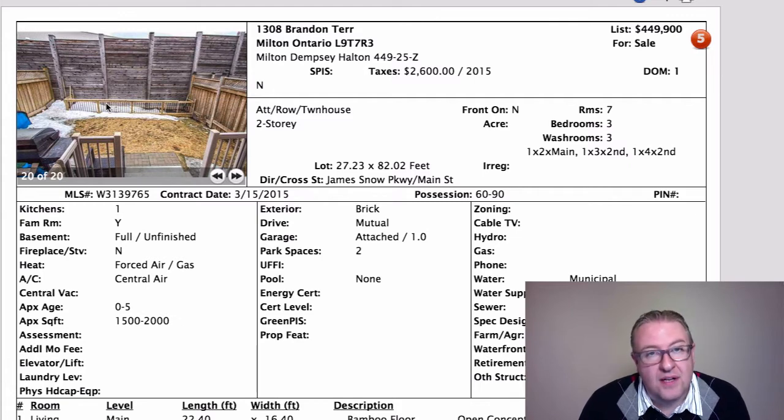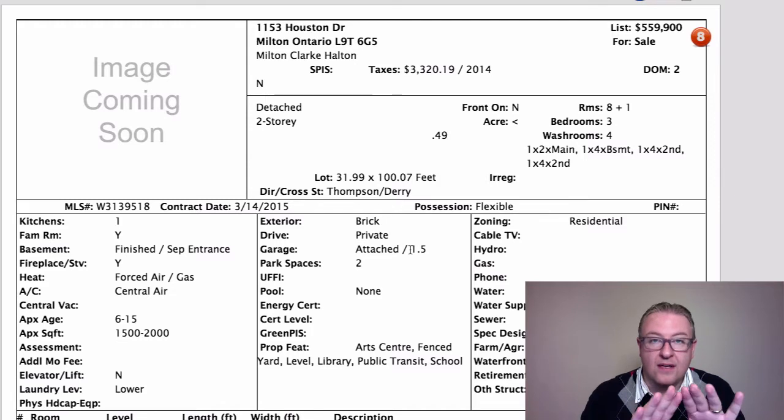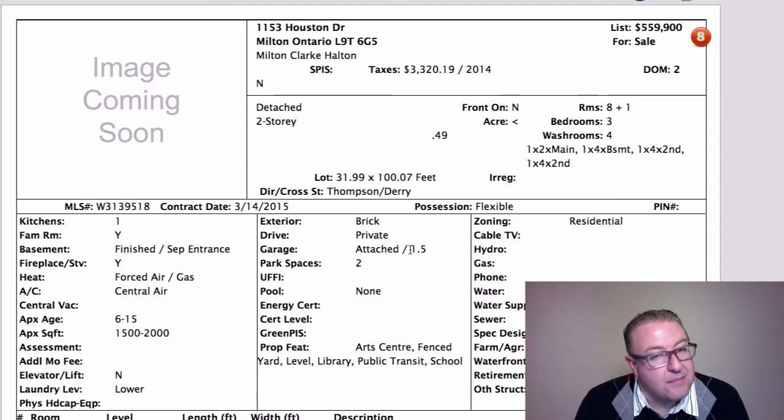There are no photos on Houston — it's listed at $559k. It's 2,000 square feet, nine-foot ceilings, granite counters, and a finished basement, making it a 2,000-plus-square-foot finished home, which price-wise is not bad. It has a one-and-a-half-car garage, which is much closer to a one-car than a two-car. Some new homes claim double garages but are really a 1.9 where you'd have to crawl out the window. The advantage of the one-and-a-half is the driveway spreads out so you can park two cars side by side. If the photos are good, I could see it going around this price.